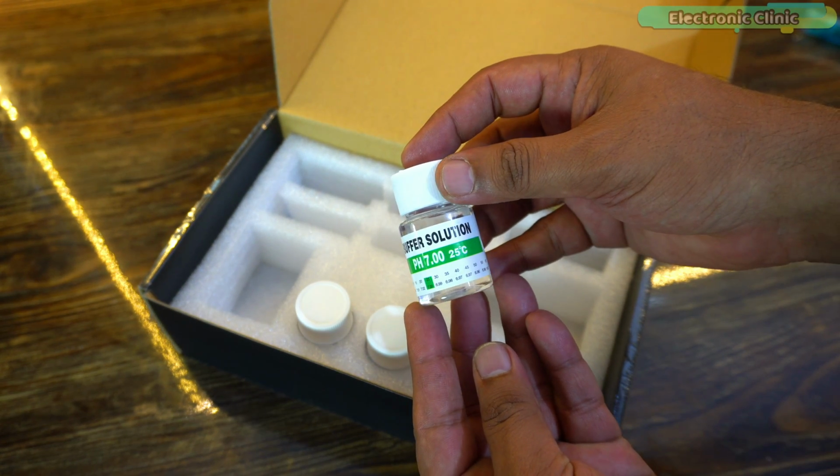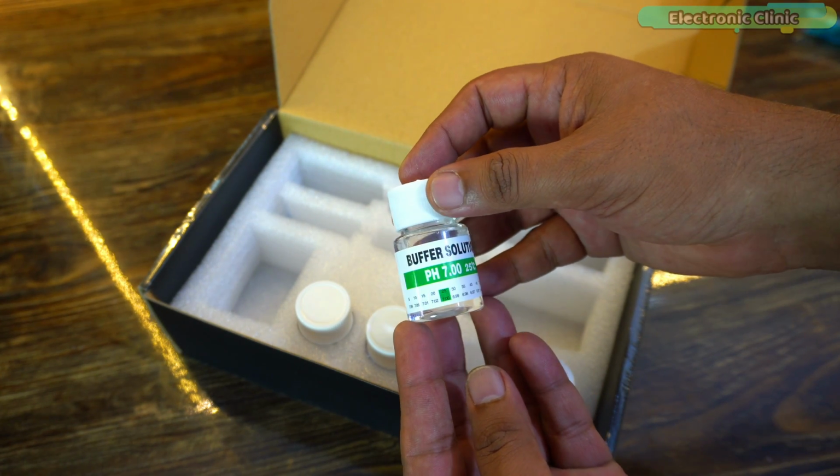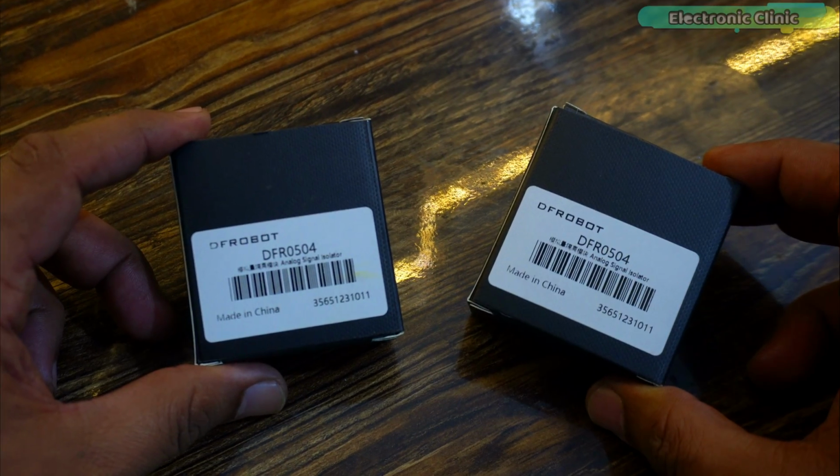For the perfect calibration of the pH sensor, you should have these buffer solutions. That's why I ordered this complete kit. I also ordered 2 analog signal isolators.